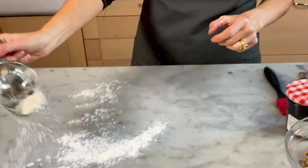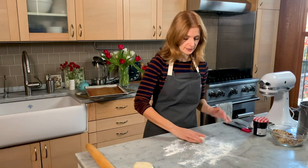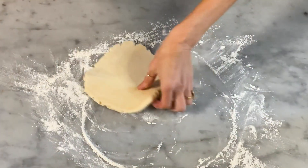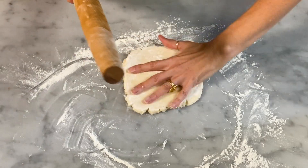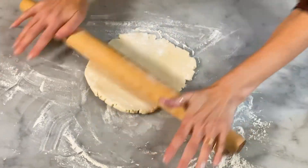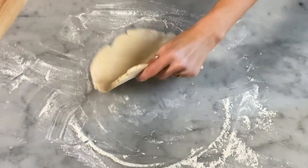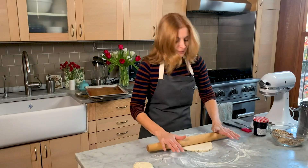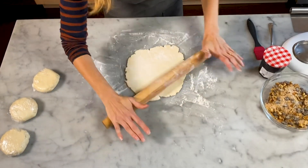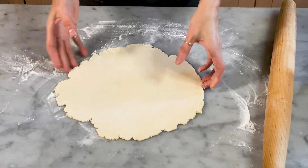I'm adding a little bit of flour to my work surface and dusting both sides of the dough. The trick to rolling out your dough is to keep it moving — turn it over, swipe up some more flour — this helps it not stick to the counter. I'm attempting to roll this into a circle. I'm really bad at rolling things into a circle, so if this doesn't look perfect it's still going to taste great. I'm looking for about an eighth of an inch thick.